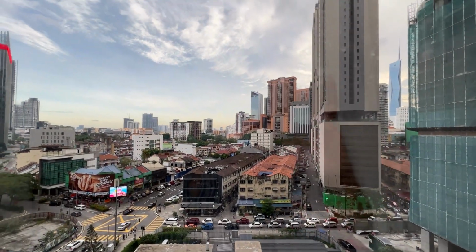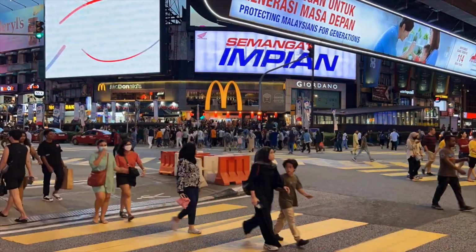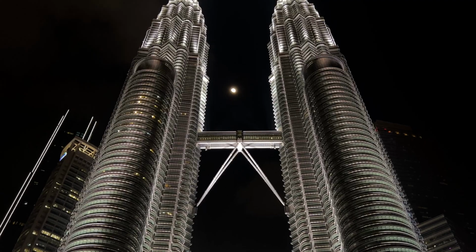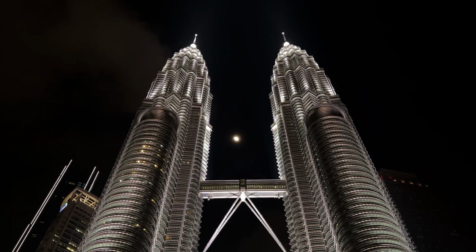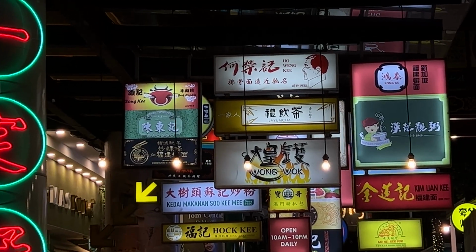But Kuala Lumpur is a gorgeous city, and if you are a city person like me and you like the hustle and bustle, then absolutely spend at least a couple of days in Kuala Lumpur. You can visit the Petronas Twin Towers. I am in awe of the Petronas Twin Towers and I made sure I visited this time. It looks gorgeous, all lit up at night, and even in the morning it is just an amazing sight to witness. You can visit Batu Caves, you can visit the numerous malls around the city. You can visit Chinatown, the various night markets, the food streets.